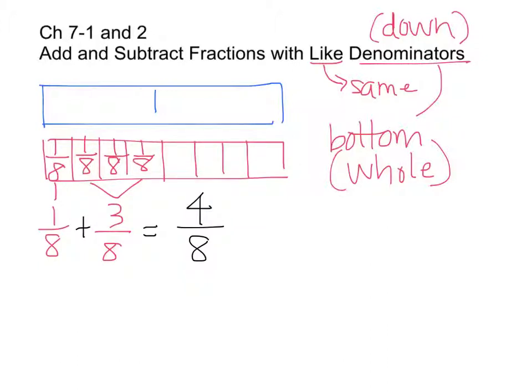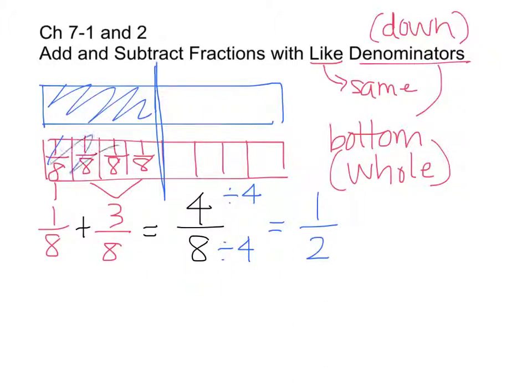What is a factor of 4 and 8 that they both have in common? The biggest factor, the greatest common factor they have. Kyra? 4. 4. So since we know that 4 is the greatest common factor we have for both of these numbers, I can divide each of these by 4. So 4 divided by 4 will give me 1, and 8 divided by 4 gives me 2. When I look at the visual, look here, guys, you can tell that it's taking up exactly at the halfway point. So half of this and half of this, they're the same. They're equivalent, okay? 4/8 is the same as saying 1/2.